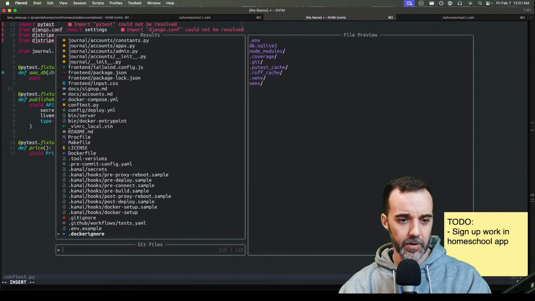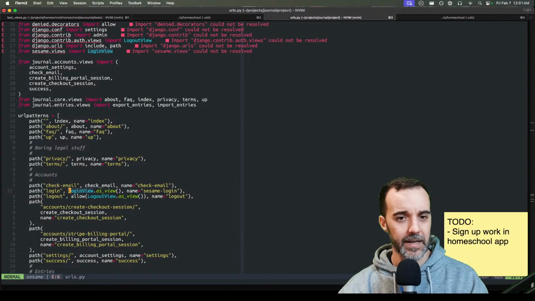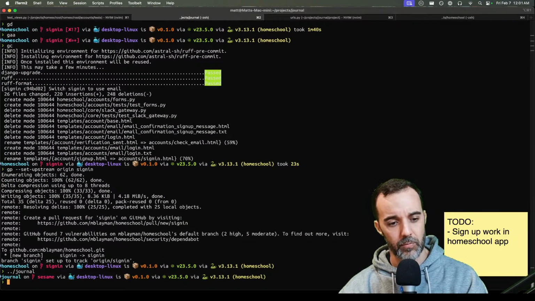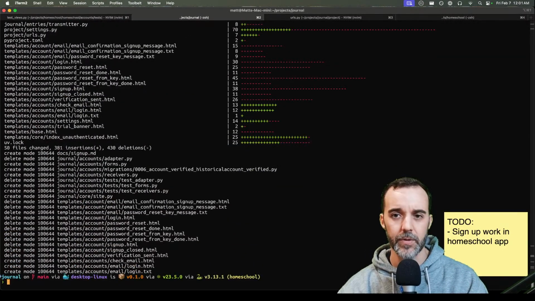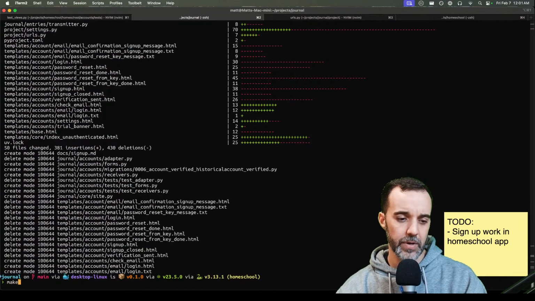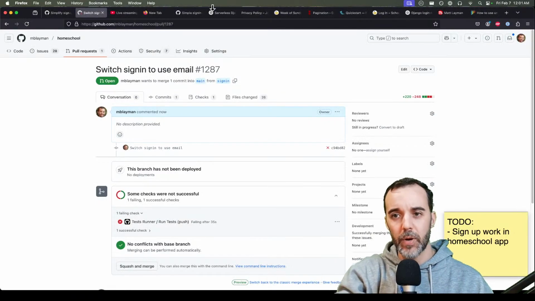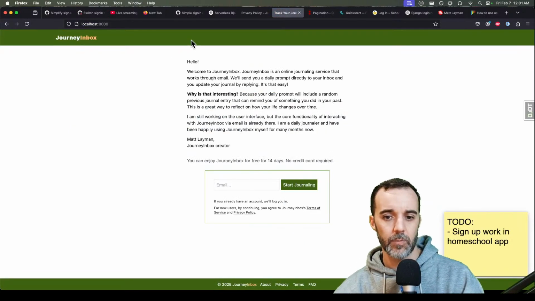So I copied that code, projects, URLs. We have login view here. I thought that I tested this end to end, and I thought it worked. So that's what I'm surprised about. So let's go over to the journal repo. Let's go back to main because I merged it, and then pull that code. So we're on the latest from that perspective. From here, we should be able to run make, and it fires everything up. So now our port 8000 is a different app, totally different app. So let's go back to port 8000. We're back on Journey Inbox.